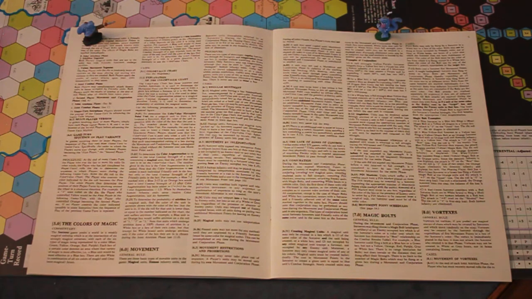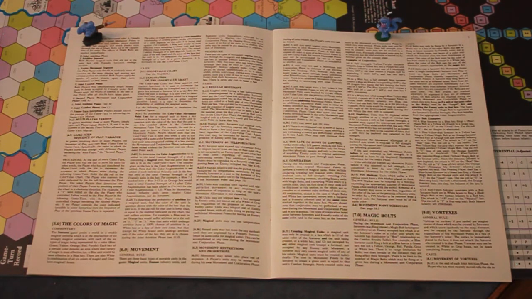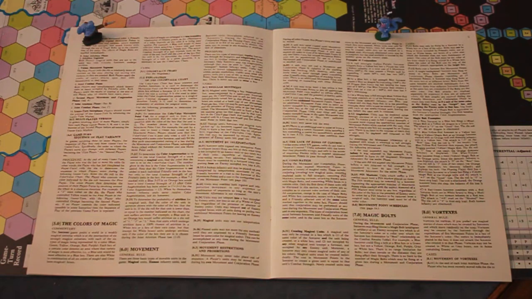Bolts from the same sorcerer are resolved individually. Bolts from different sorcerers directed at the same hex are cumulative if the bolts are the same color. The bolt attacks are resolved separately if they are of different colors. All bolt attacks are resolved during the friendly movement and conjuration phase. The basic combat strength of a magic bolt is equivalent to the sorcerer's combat strength. The bolt benefits from the appropriate color augmentation.